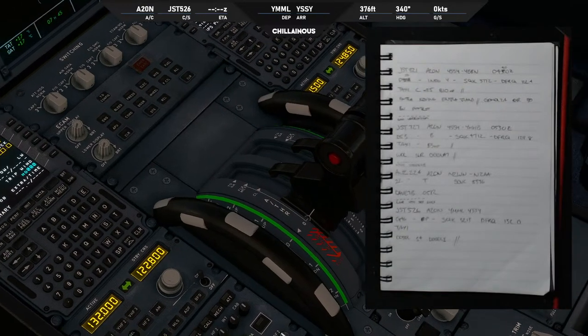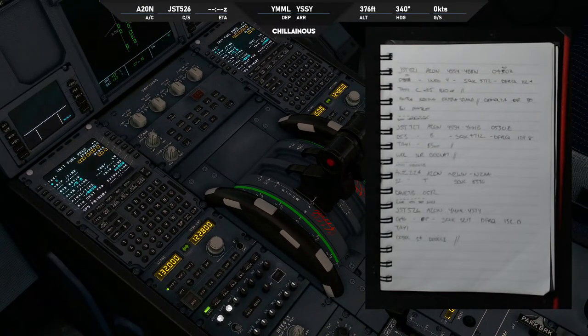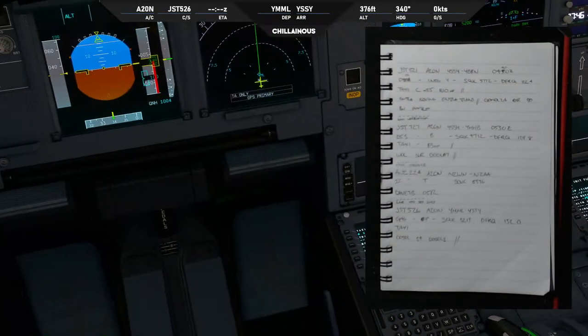We'll turn on Mode Charlie now, which is just so that they can see you. They can't really see you until you turn on your transponder.